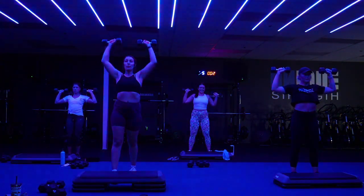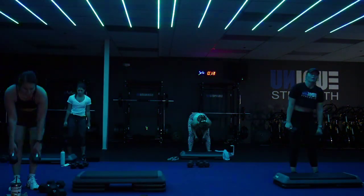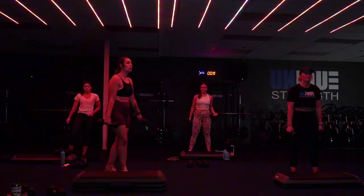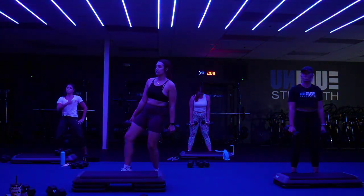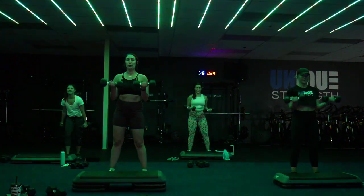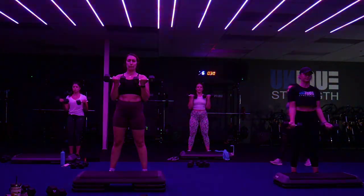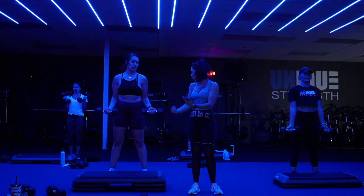Three, two, one. Nice work, ladies. Bicep curls, full range. All right, we're on in three, two, one. Let's go. Full extension. Squeeze your triceps at the bottom. All the way down. Arm is straight.